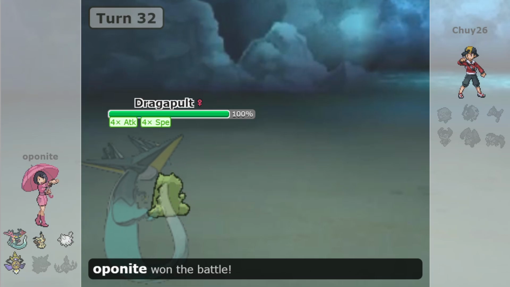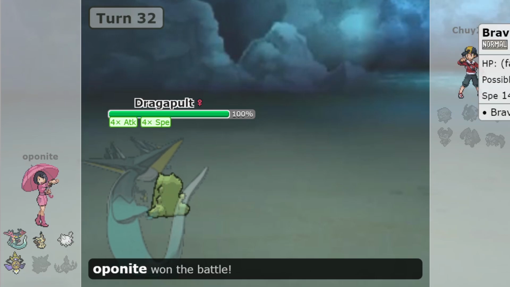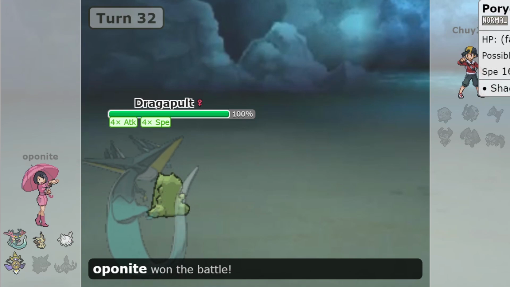Now I think Mono Normal definitely has a chance to beat this team. I just think their particular team didn't have any role compression, because think about it, they had 1, 2, 3 choice lock Pokemon, unless Braviary is just so strong that Brave Bird can get rid of Special Defense invested Aegislash's sub with just Brave Bird, right? So I don't know what the case with that Braviary was, but these two are definitely choice locked.